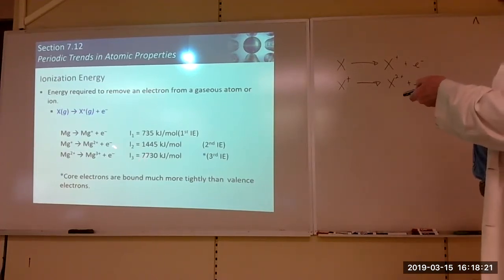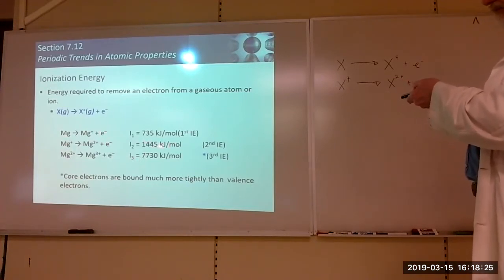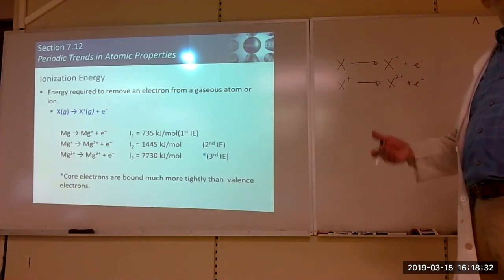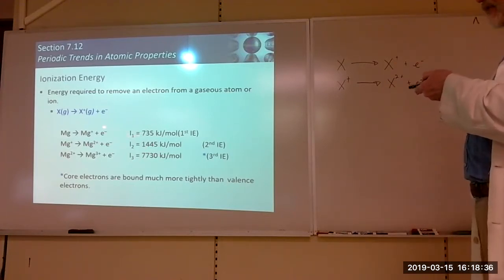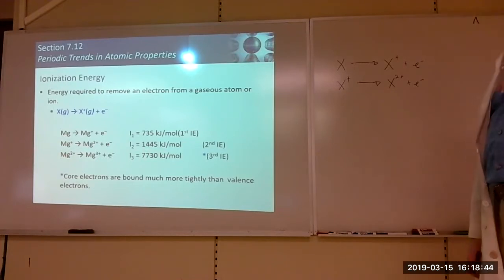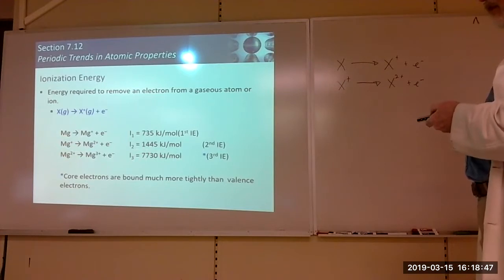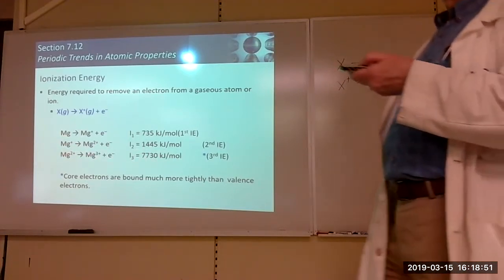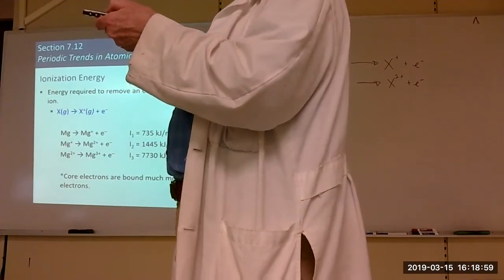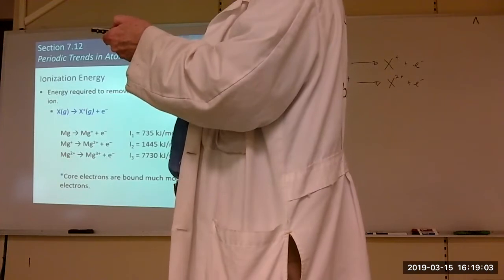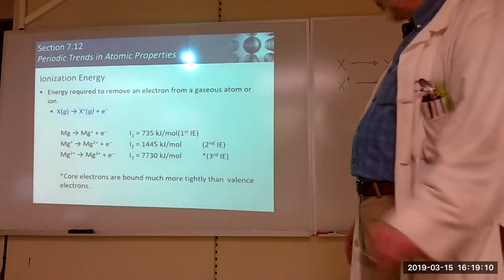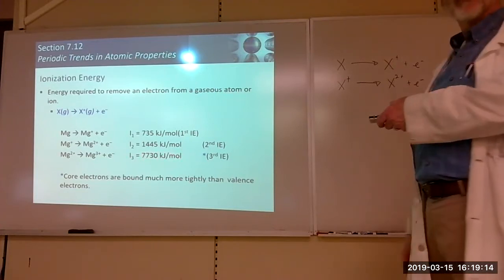Notice that each time you remove another electron, the energy goes up, increases, right? That's simply electrostatic attraction for these two. These are the valence electrons, these first two. Remember, magnesium is in the second group, so it has two valence electrons. It's ready to give those up in a chemical reaction. But when you get down below those two, you're getting into the core. In other words, for magnesium, we're removing those 3s electrons. Once we get below that, we're into the structure that looks like neon, and we're starting to take away neon's 2p electrons. It doesn't want to give them up. That's a full orbital, likes it that way. So it takes a lot more energy to remove a core electron.